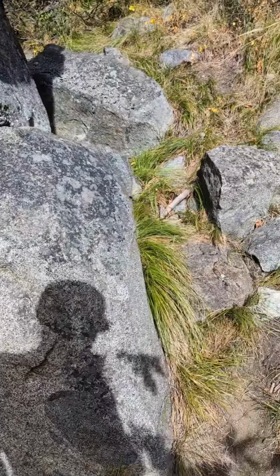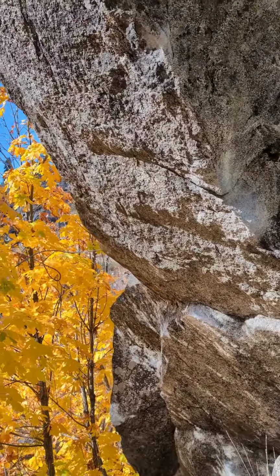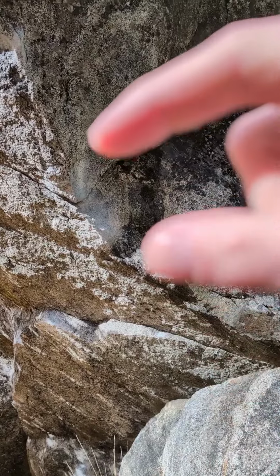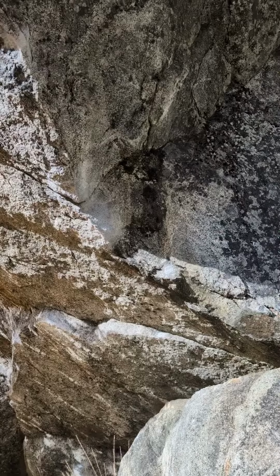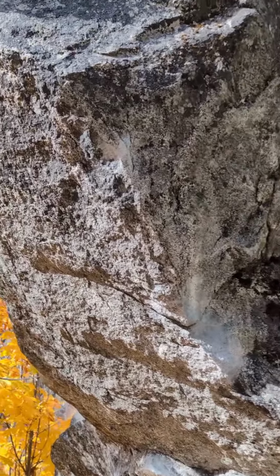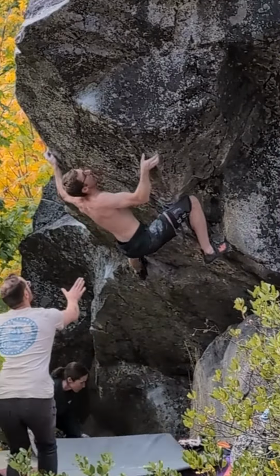So this is where people's beta starts to differ. I had a lot of trouble with this part, but after you heel hook and go up to that left hand, you walk your feet back over again, and you're going to get some kind of knee bar in this gap here. Sorry, it unfocuses. After you do that, there's a little bump hold you can see right there. It's really poor, but you can use it to adjust the knee if you need to.